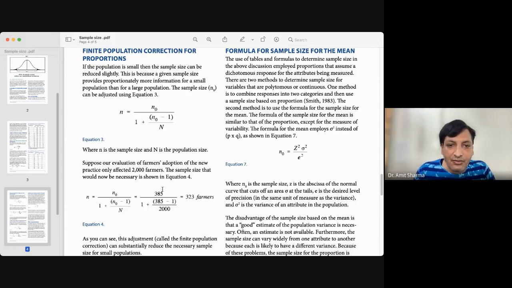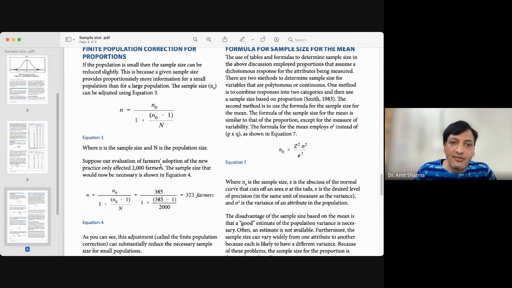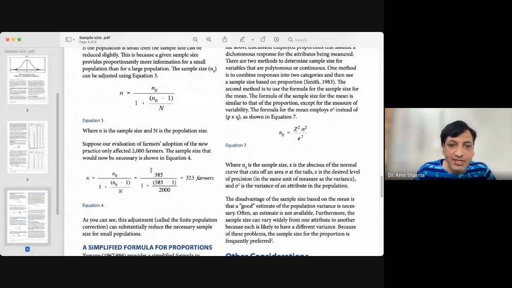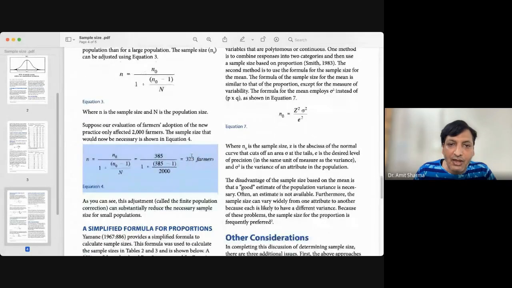So what I'll do, I'll find similar studies which have been conducted already. Maybe I'm going to find 1, or maybe 3 or 5. If I have got only one study, I'll see what sample size they have used. That will be considered as n naught. If not, then I'll take the mean of 4 or 5 studies, and that will be considered as n naught. So you can proceed: 1 plus n naught minus 1 divided by 2000. You are going to get a number. You are going to calculate the sample size.